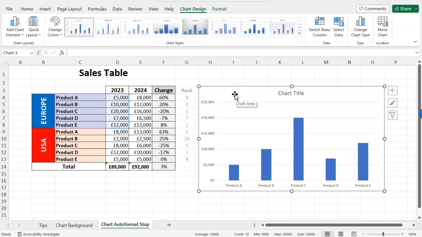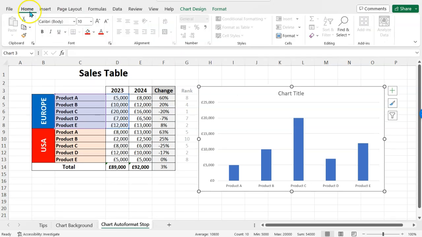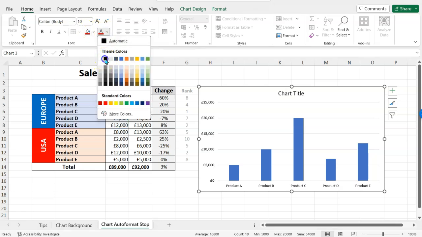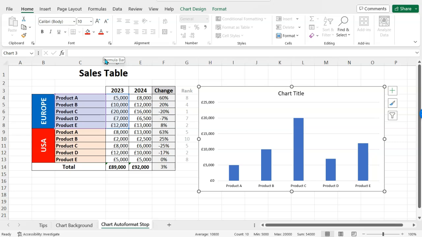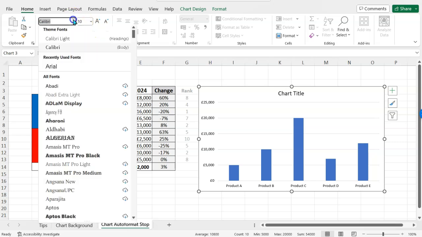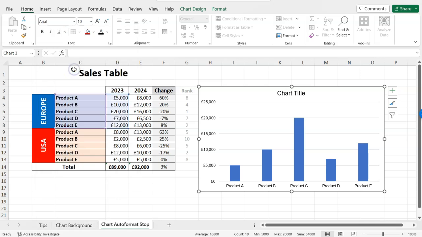So next, the default format that Excel gives for charts is pretty awful. The standard things I do is make the text black, so it's more readable. This horrible Calibri, I'm going to change it to Arial. And in the sidebar, I'm going to make the axes larger for the sums of money and the products, and then I'm going to make everything bold to make it even more readable. So that's just a first step when you've got the whole chart selected.